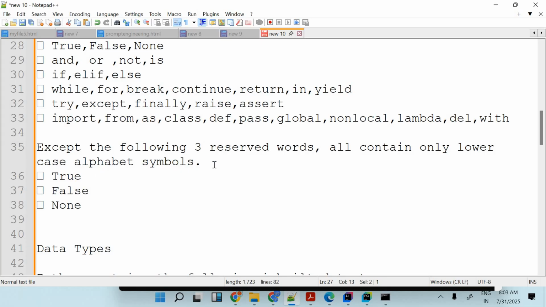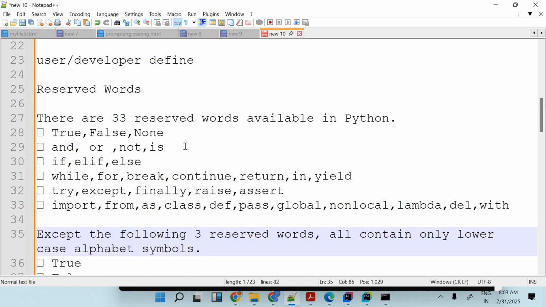Except for the following three reserved words, all contain only lowercase alphabet symbols. Python is case sensitive, and you have to understand that. Case sensitive means if something is predefined or something you are defining, we have to keep that combination of small and capital letters.